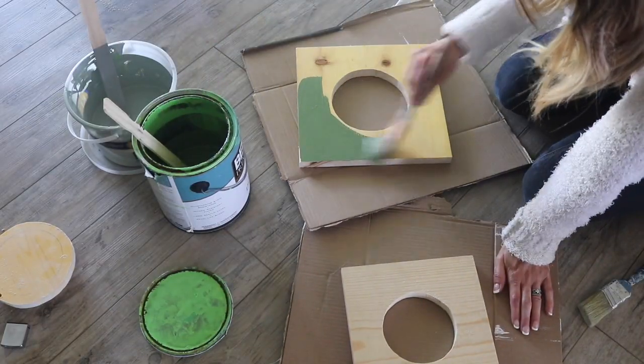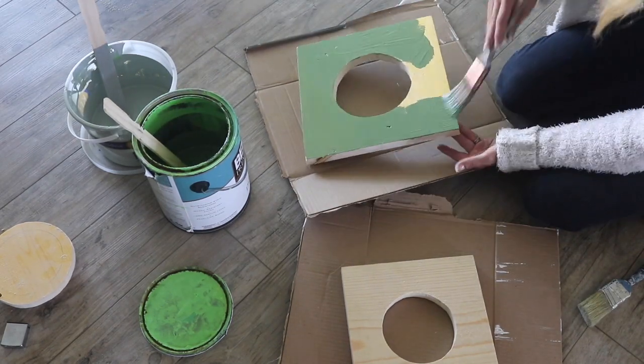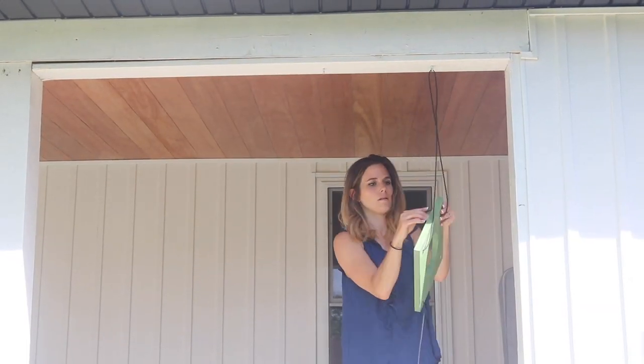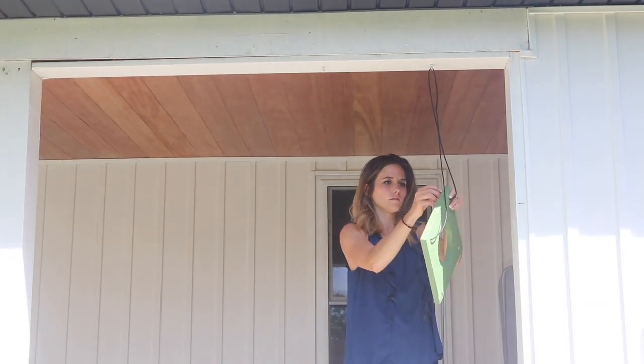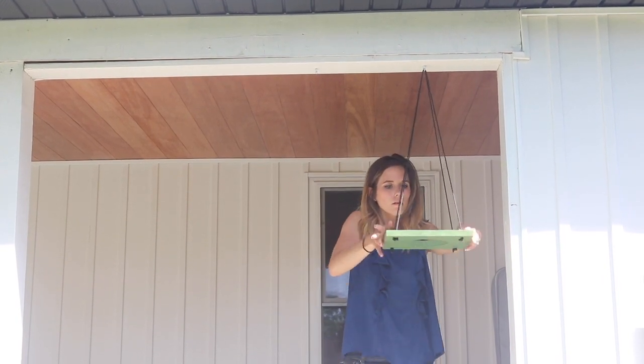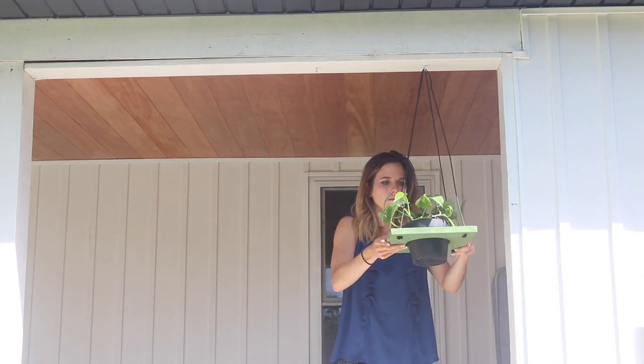I also took a little time to make hanging planters. I used my scroll saw to cut a circle out of a square piece of wood, and then I strung paracord through it, tied it off, and hung it up. I'll do a quick tutorial for this — I've done this in my bathroom upstairs too. These are a really easy way to securely hang your plants.